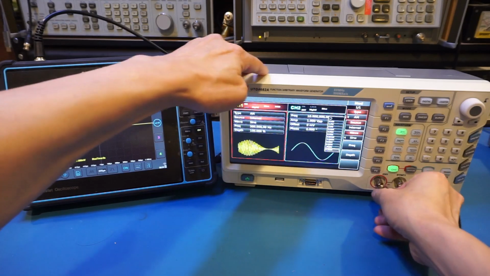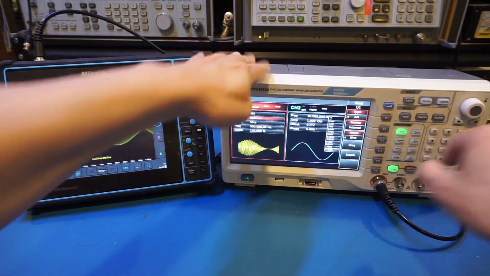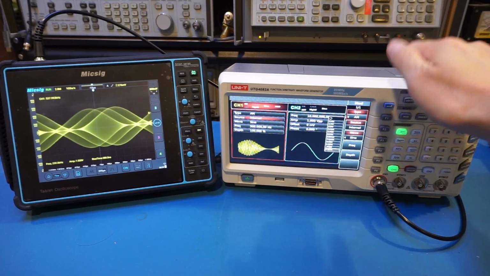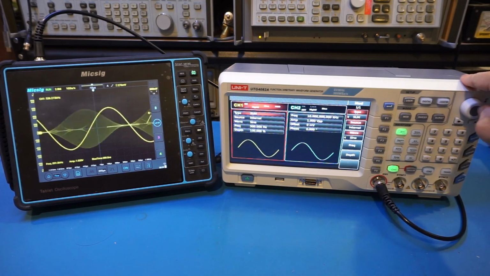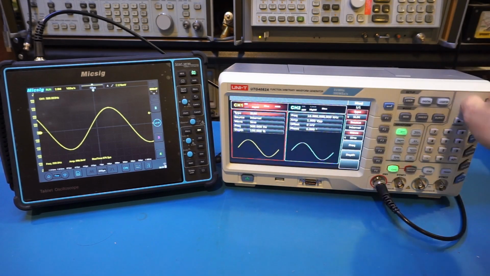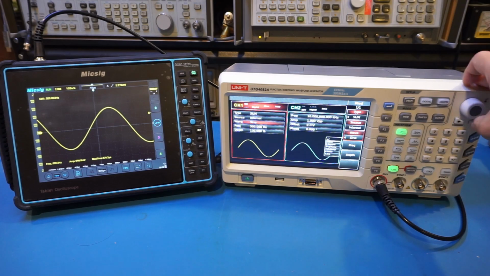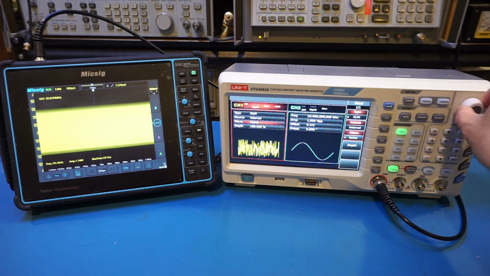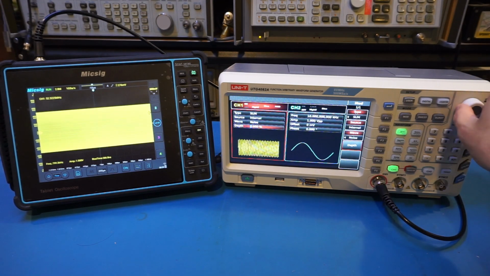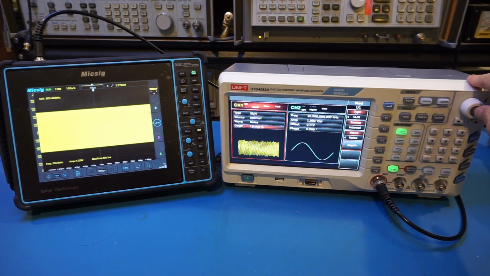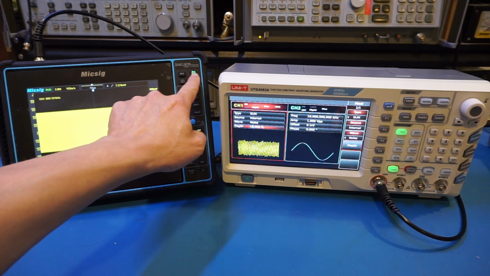Let me put the BNC cable back in, and that's our AM modulation. So let's change it to sum. And right now, the waveform is sinusoidal, so let's change it to noise. And let's do depth of, let's say 10%. And let's acquire the signal.